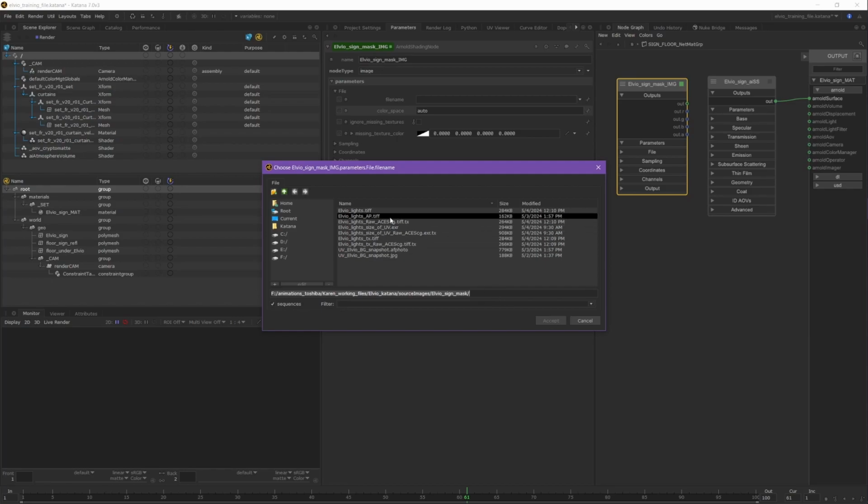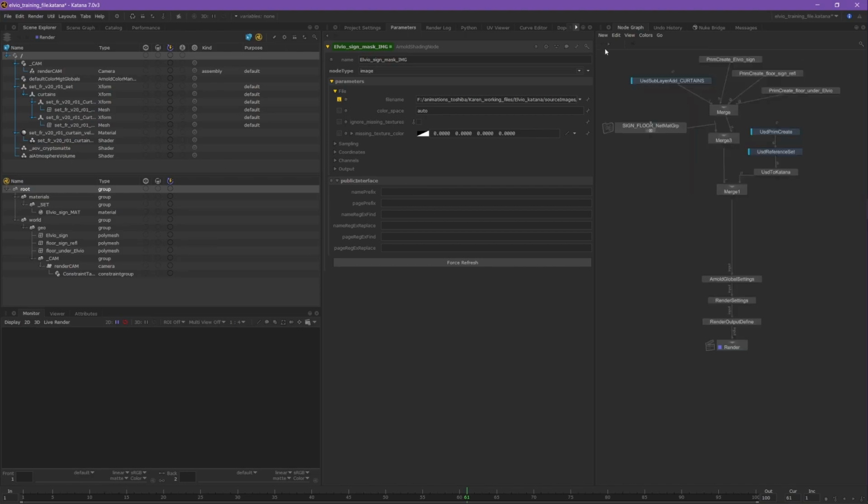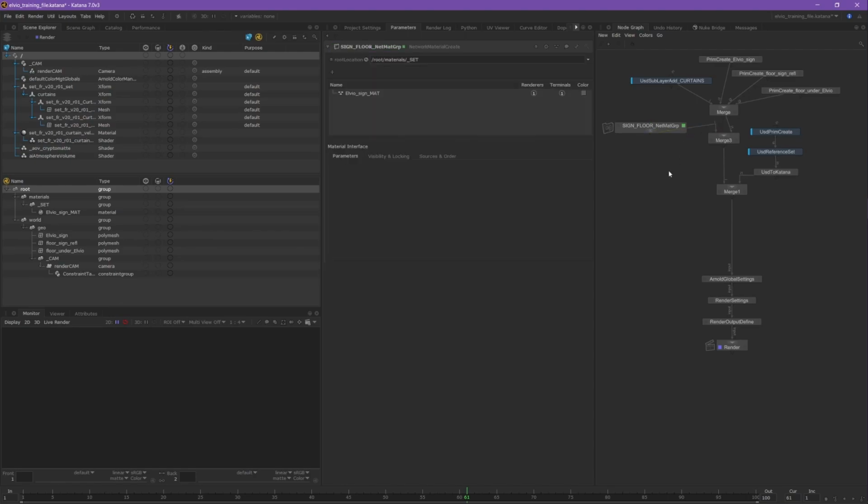So we're going to pick the item we want, hit accept. Now you notice there's more out buttons. We want our out either RG or E into our emission. Drop down your emission, plug it in, and you're now set up for your LVO sign. So to add another material to another piece of geo, you're going to use this little back button to get to our initial node graph so that we can do our attributes for our network material group.